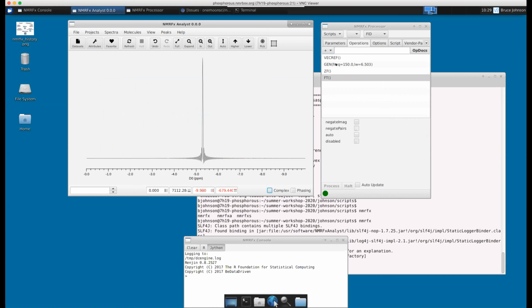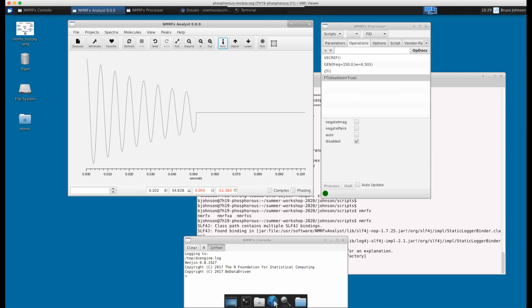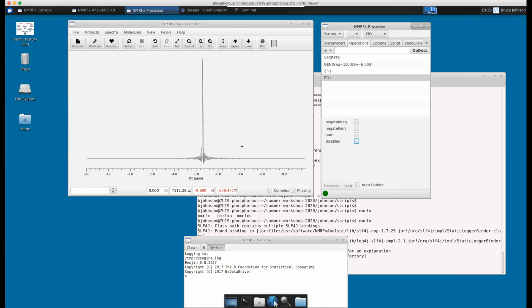Every operation, and a nice feature, I think, can be disabled. So if I want to see the effect of this operation, I can turn it on and off. I need to re-auto scale to get that going. So those wiggles come when we zero filled. We actually have this sharp transition from signal, which decays away, immediately to 0, and that gives rise to these sinc wiggles, which is why we almost always insert an apodization.